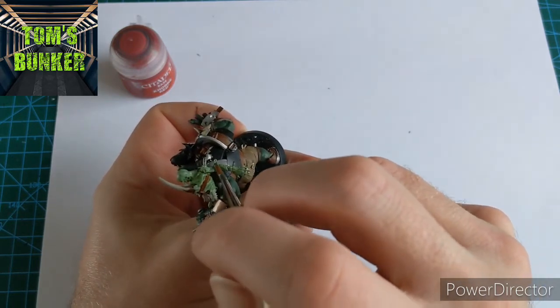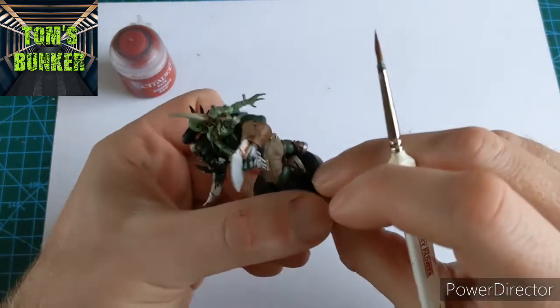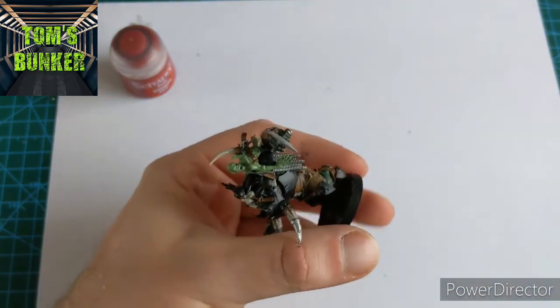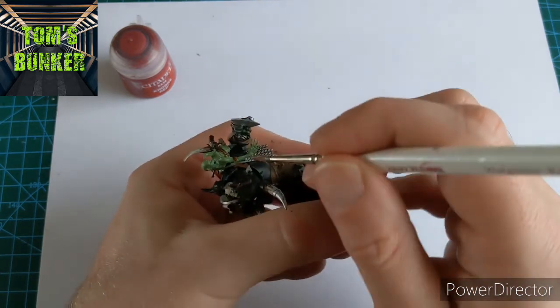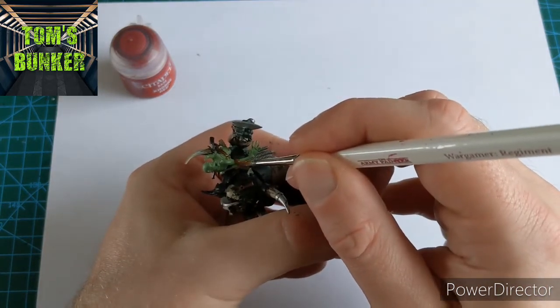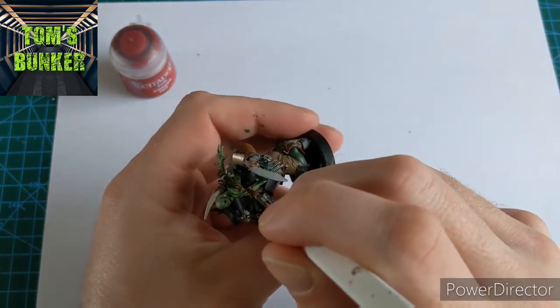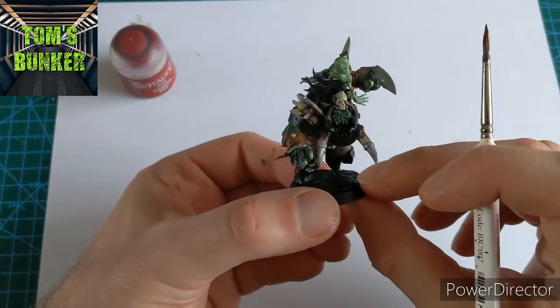The ghoul itself also has these things around, which we'll pick out in metal. And he has a strap around his arm, which we'll do in brown. Just break up that ghoul flesh colour. Yeah. There we go. So we're getting there.